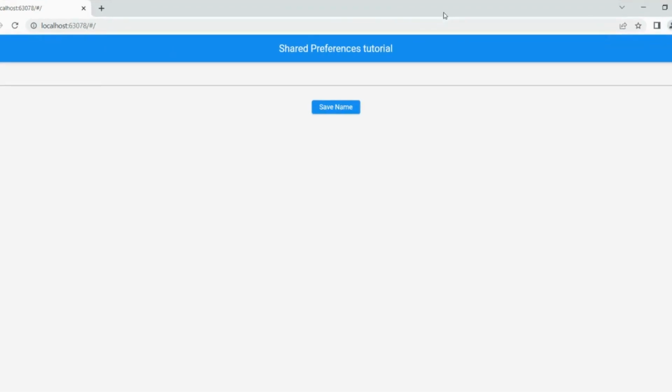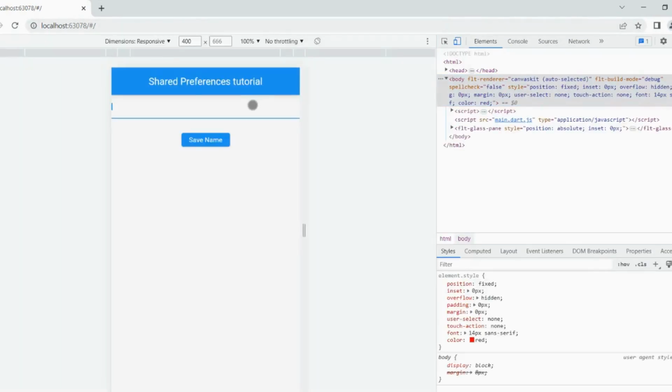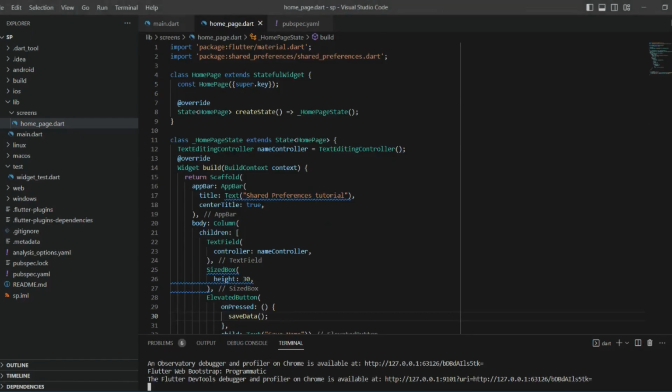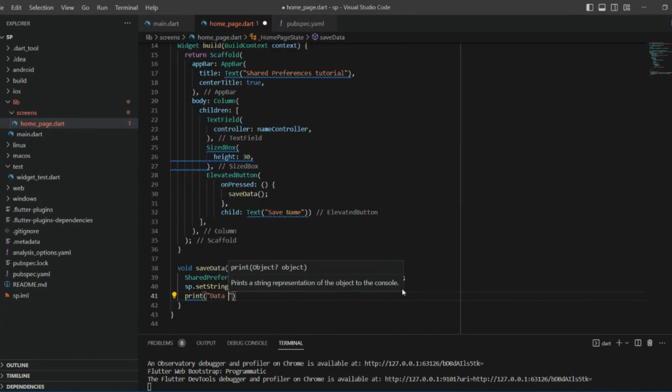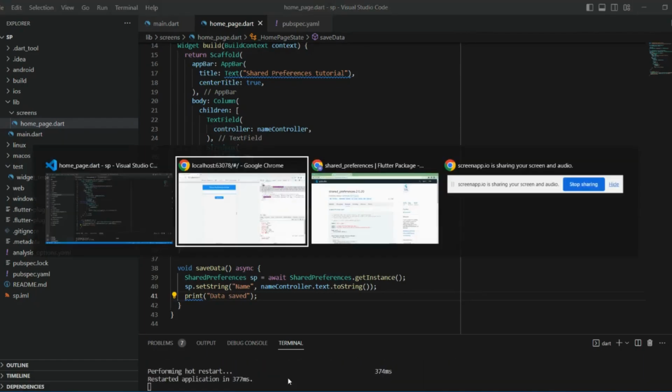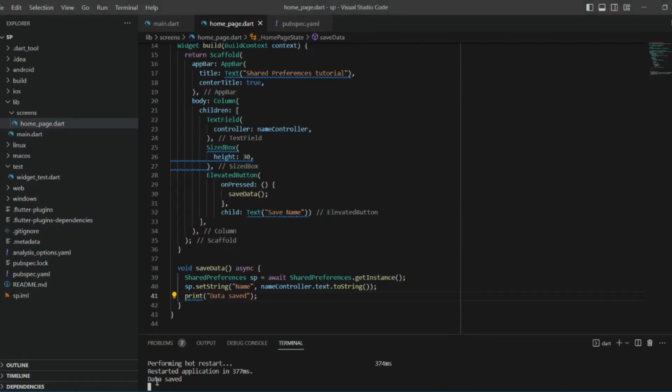So this is our screen. I will just inspect it so we can see it as a mobile view. Let's check that this is working perfectly or not. Let's print data saved. Let's restart it. I will write now here and tap save name. As you can see, data is saved.